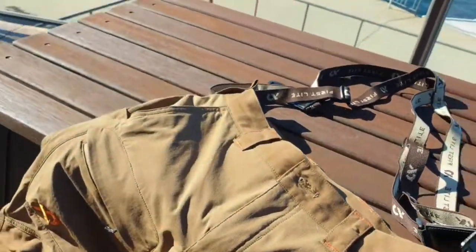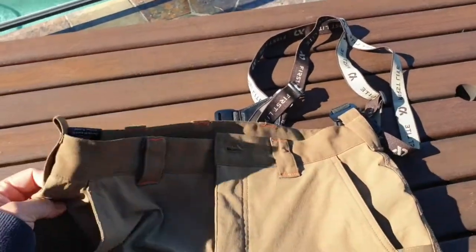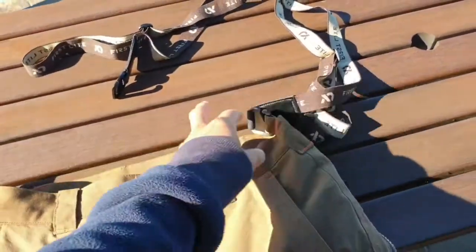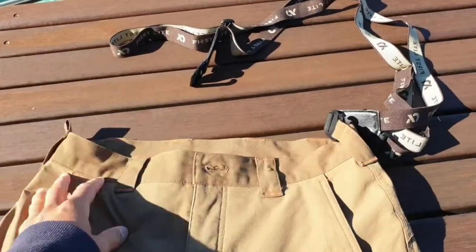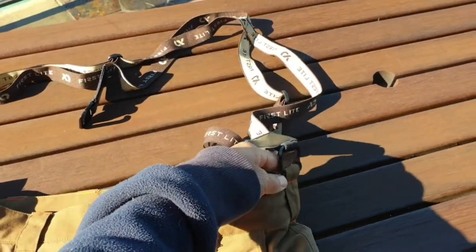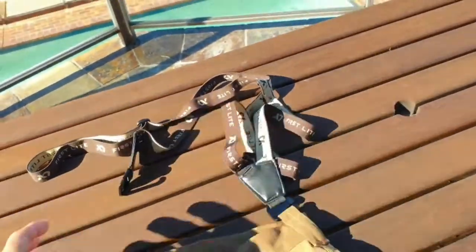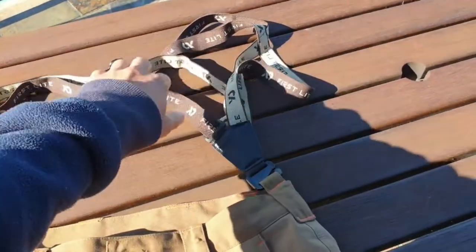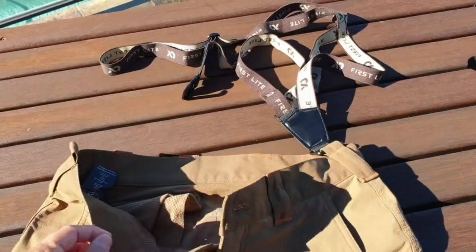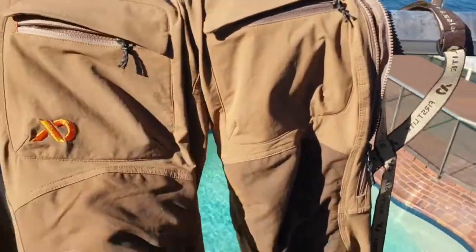The suspenders are good quality and good elastic — they can come off easily. I don't use them. I've used a 30 waist for my pants and jeans my whole life, and I bought the 30s here and they're perfect — they stay on just where they should without the suspenders. The other thing is if I'm wearing a t-shirt or a hoodie and don't tuck it in, it hangs down the front and back and gets held up on the side by the suspenders, which isn't comfortable. If you wear these directly on your skin, your t-shirt can come over them and that works fine.